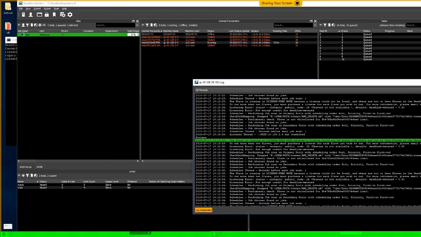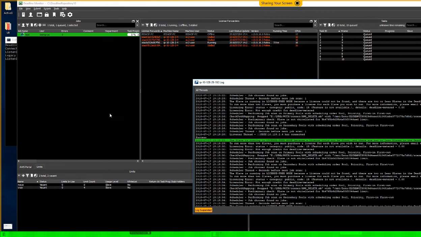And so it says license free mode. Then it says licensing errors category. Feature is not available, deadline metered. So it's trying to use UBL but failed, but that's okay. Then preliminary pools with scheduling pool priority first in, first out. Checks and path mapping. Preliminary check, slave is not whitelisted still for that limit.